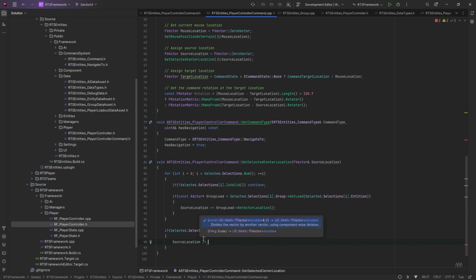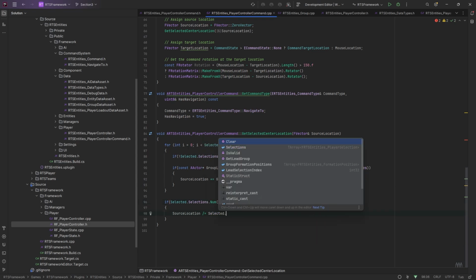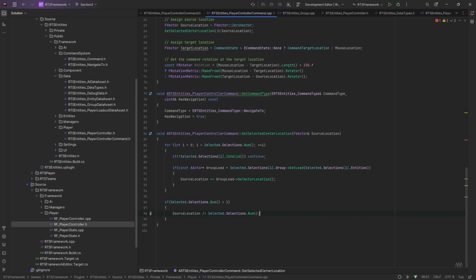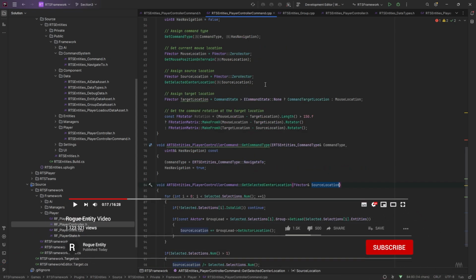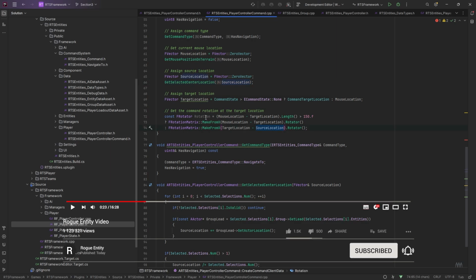And make sure you have some sort of check in here, whether it's greater than 0 or whatever, because you don't want to divide by 0 here, it'll crash. So that'll return our source location. We'll update our source location here, and that'll feed into our rotation.